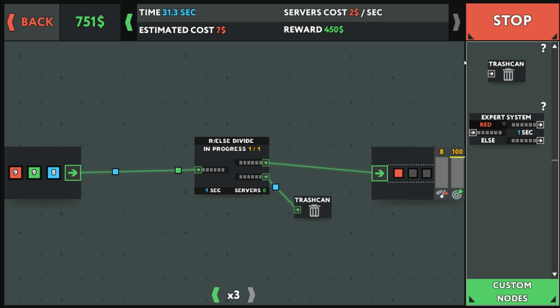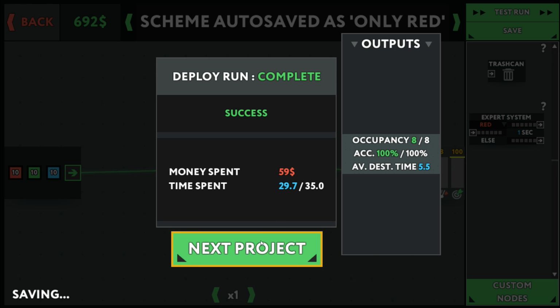Let's do a test run just so that we can see, yeah, blue and green are going towards the bottom and the red is going towards the top. There we go. And what did we get?